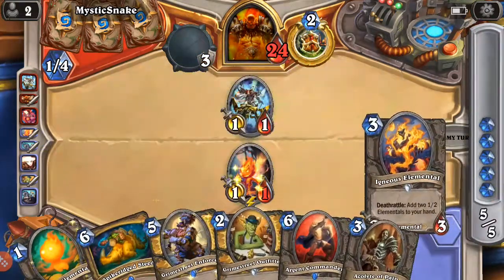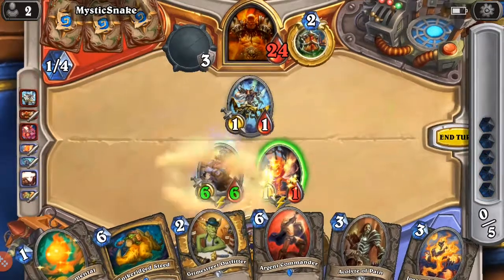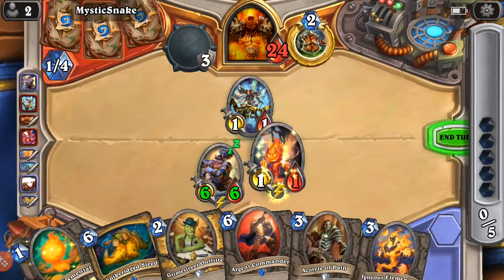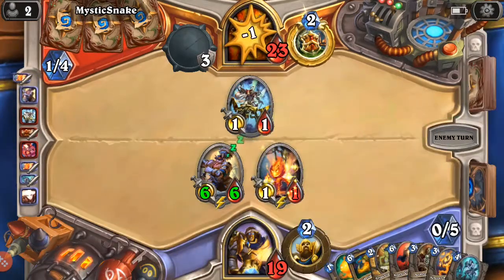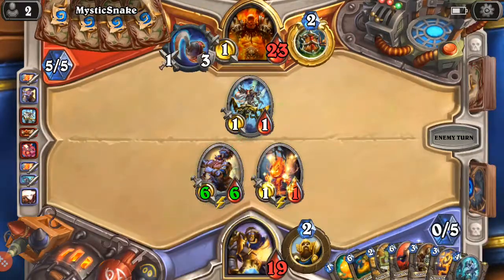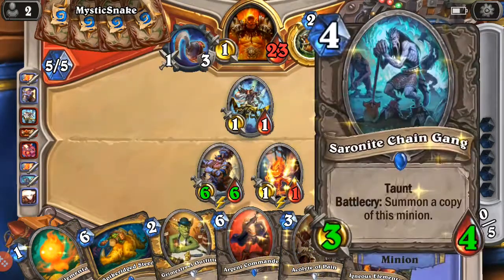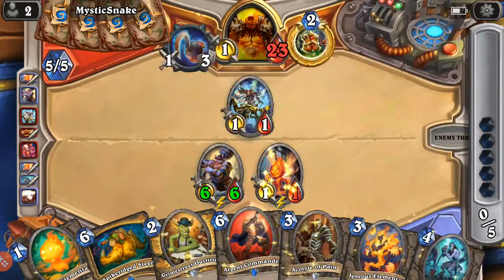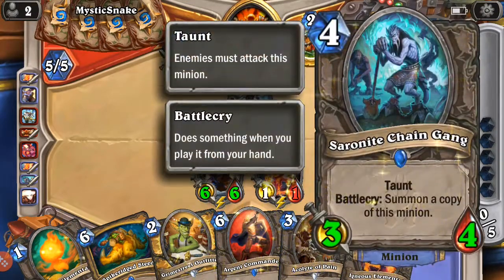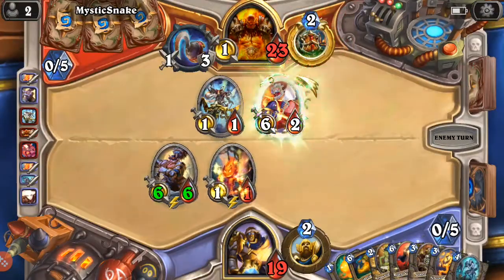And he can't remove that. How nice. Let's see. First of all, we play this. Let's let him remove the 1 mana 1/1 for us, because it can save us one face hit. So we got a pretty decent hand. We got a 4 mana 3/4 summon 2 copies of it. Oh no.